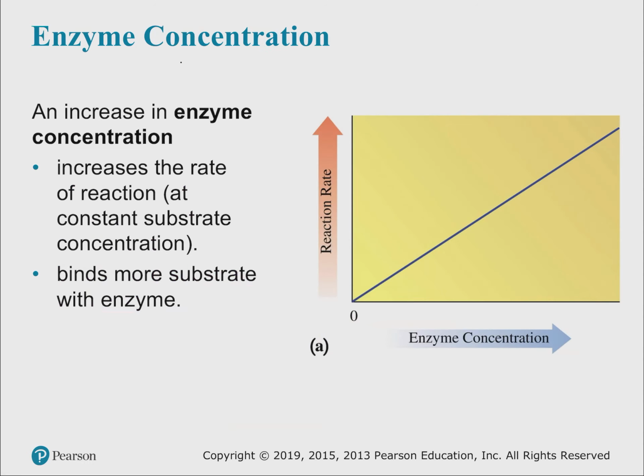Enzyme concentration. The two things that we can talk about as far as concentration goes are enzyme and substrate. So we'll start with enzyme. If you add more enzyme, reaction rate is going to go up. This is the limiting factor. We can only do as much reaction as there are enzymes to do them. So you can very quickly run out of enzymes. You can saturate your enzymes with substrate, and at that point, the reaction just doesn't go any faster. It's already at its maximum speed. But if you're adding more enzyme, more enzyme, more enzyme, you're always going to have a faster rate of reaction.